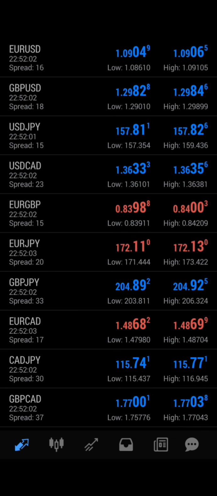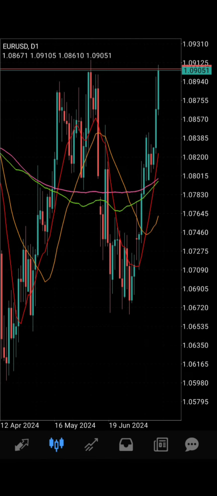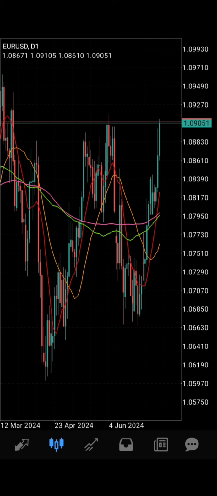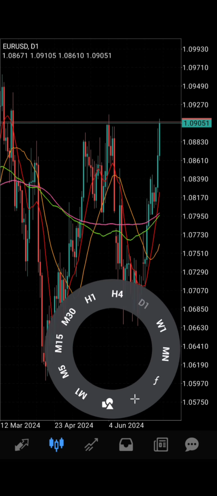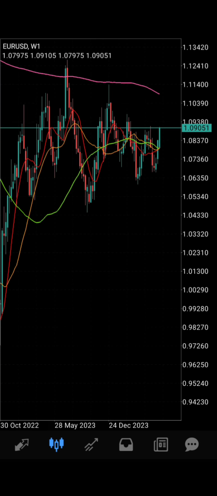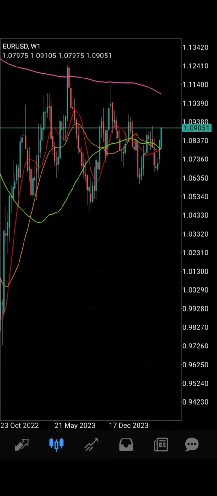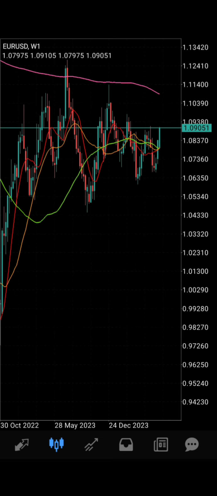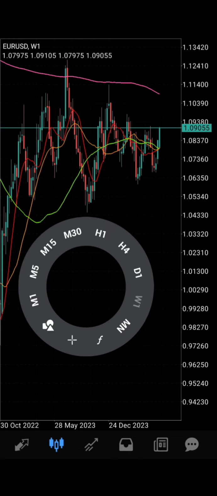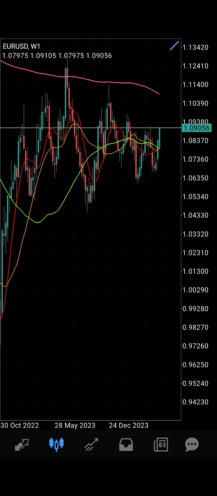So first and foremost, what we do when we open a Forex chart is we go to the higher time frame, right? So in this case, our higher time frame will be the weekly time frame, right? So this is the weekly time frame, and by just looking at the weekly time frame, we look at price structure. So by looking at price structure, we understand that price had been in a downtrend on the weekly.